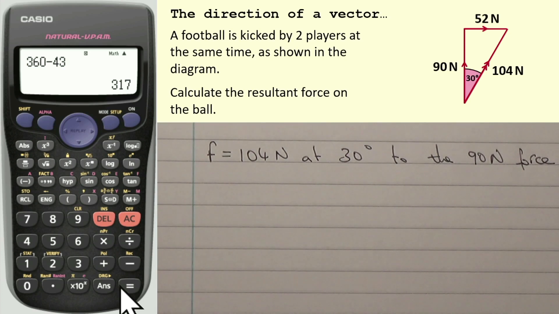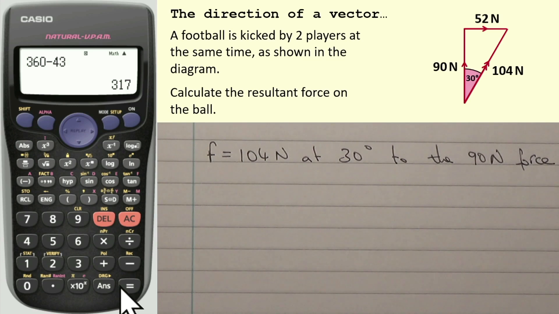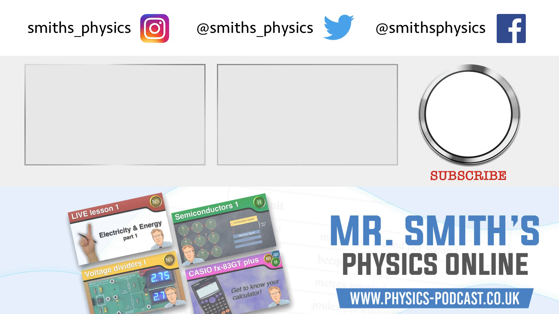If you don't know where north, south, east or west are, you simply state the angle relative to one of the component forces. If you do know the compass direction, you have two choices: write it as an angle to north, south, east or west; or express it as a bearing — remembering north is 000, east is 090, south is 180, west is 270 — with bearings expressed as three digits, rounded to the nearest degree. Hopefully this has been useful. If you'd like to see other videos like this, let me know in the comments.